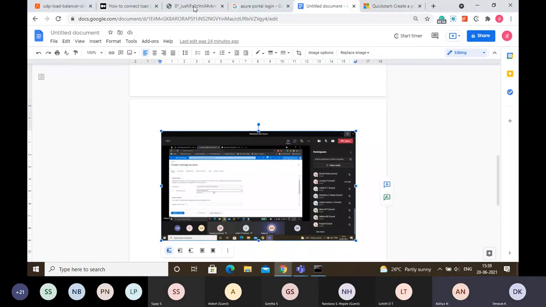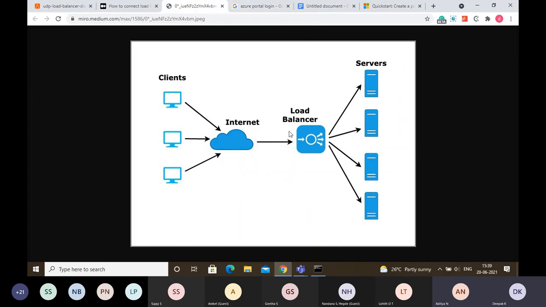Your screen is visible. So this was, guys, load balancing. What we'll be doing in our demo is we will take the request from the user, and after a certain time it will decide which server to send to. We will see it live. We will create two OS. Like yesterday we created one website, we will create two websites with little changes to identify them, and we will connect them to the load balancer. We will constantly try from the client side, and it will start changing the servers. They will start changing the OS, and we can see it live. So that will be the demo we will be showing today.